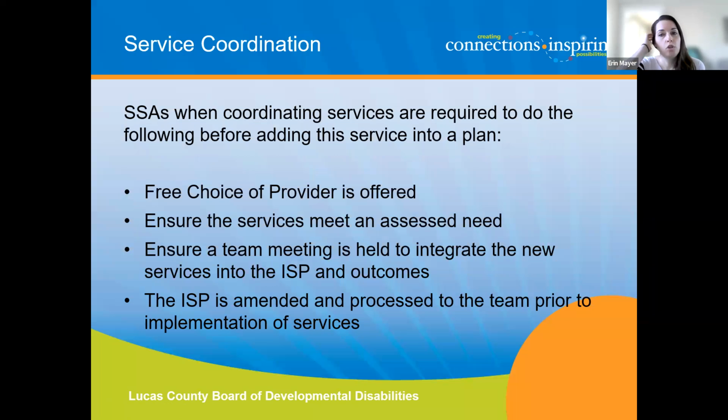Okay, so this is what we in the SSA department have been talking a lot about, and I know there are a few providers on the call that are already starting to work towards providing these services. So when we are determining whether or not this service is going to be provided, again, it's based on the assessed need for the individual. That is something that the SSA and the team are going to determine together. Does this person have a need for this service? And will this service meet that need? That's the first thing we're going to talk about.